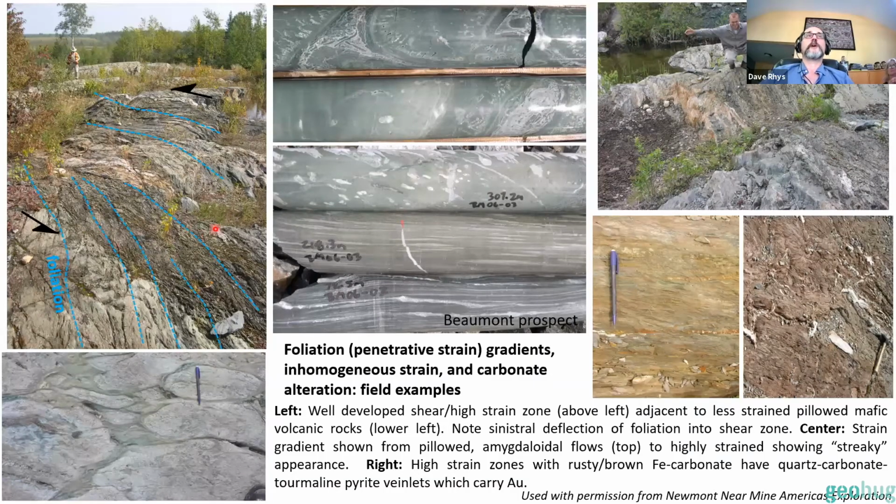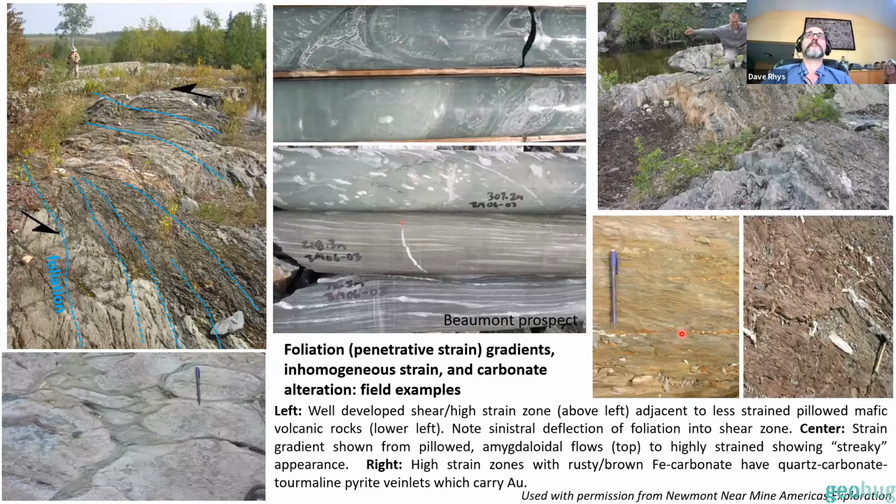And we also start to pick up carbonate. You can see that in the lower right here, which you see the rusty color. It's an iron carbonate, ferro-dolomite, versus calcite on the outside. So there's an alteration zonation that often corresponds with the increase in the strain gradient that you can also model and visually estimate as well. So these are structural features that you're not recording orientations for, but you're recording gradients for, which you can model in drill core.